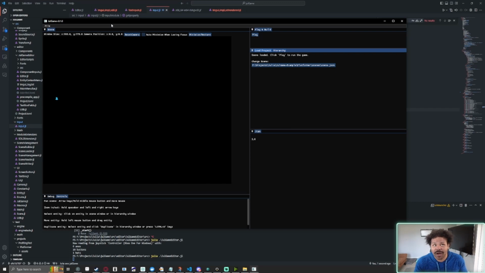The Dear ImGui project has different backends, as they call them, to render these things. The OpenGL backend has been implemented with Julia, so they have all the bindings and everything. Some of the actual backend is written in Julia. A lot of that's Julia code that looks a lot like the C code, but it's actually Julia.